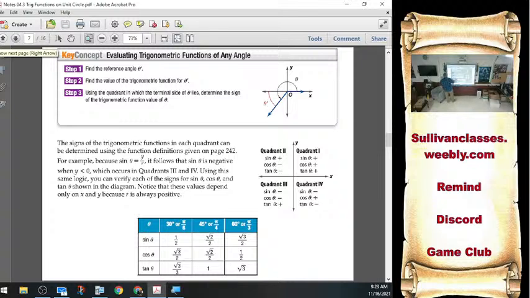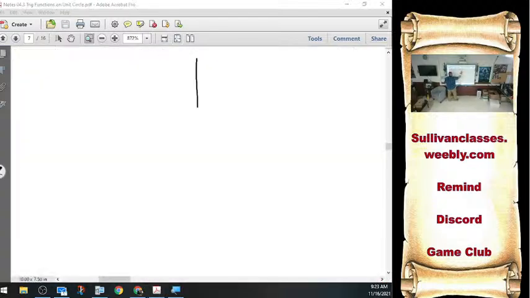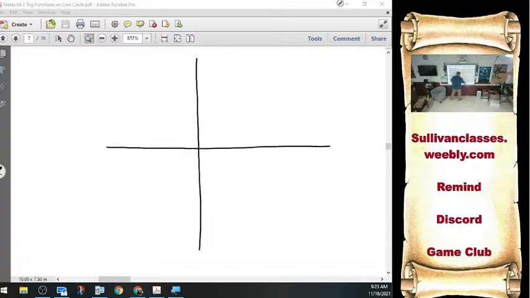I want you to think about it on a coordinate plane. Remind me again, sine is what? How about coordinate rules? Yes, so opposite over hypotenuse is what over what? Y over r. So in here, sine of theta, if it's going to be y over r, is it going to be positive or negative in that quadrant?